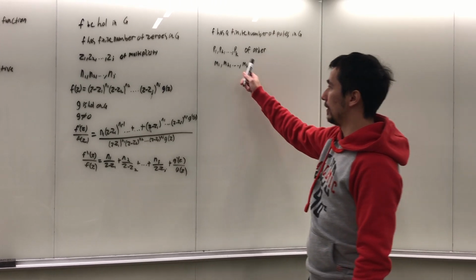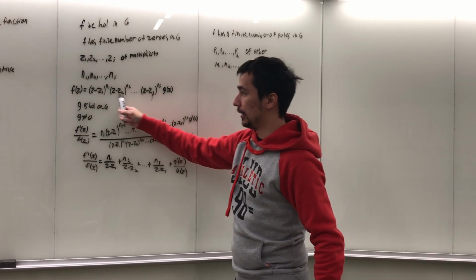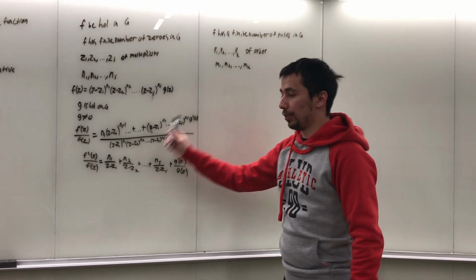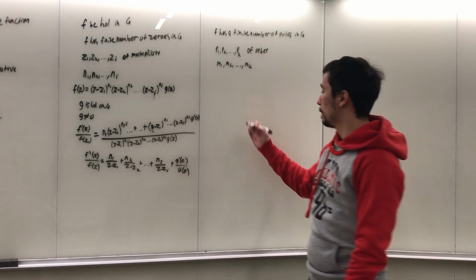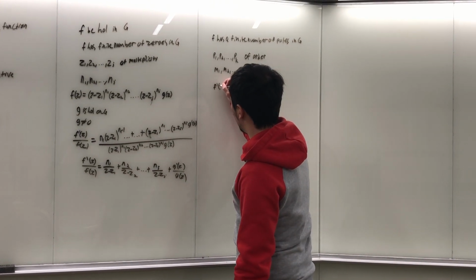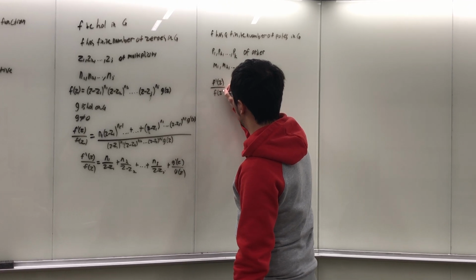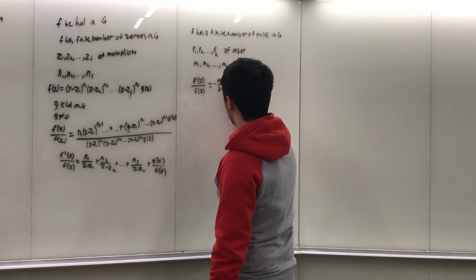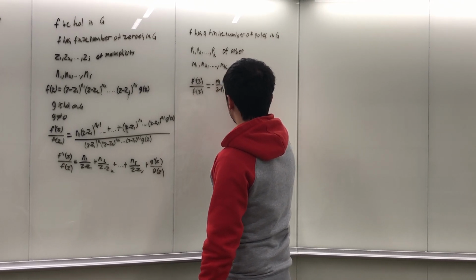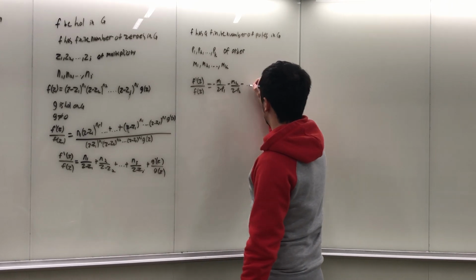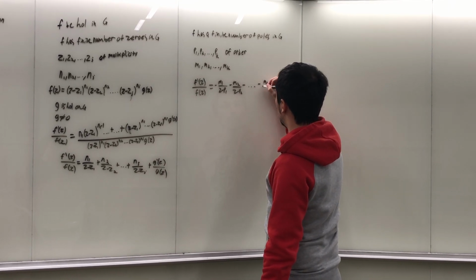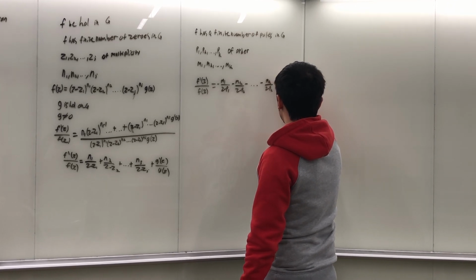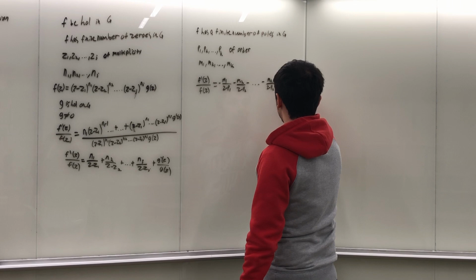And then we can also write this as an equation like this one, including the g of z, but just to save a little bit of time, I'm going to skip down to what its logarithmic derivative will be. For that, we will see that f prime of z over f of z is going to be equal to negative m1 over z minus p1 minus m2 over z minus p2, and keep subtracting all the way to mk over z minus pk, plus g prime of z over g of z as well.